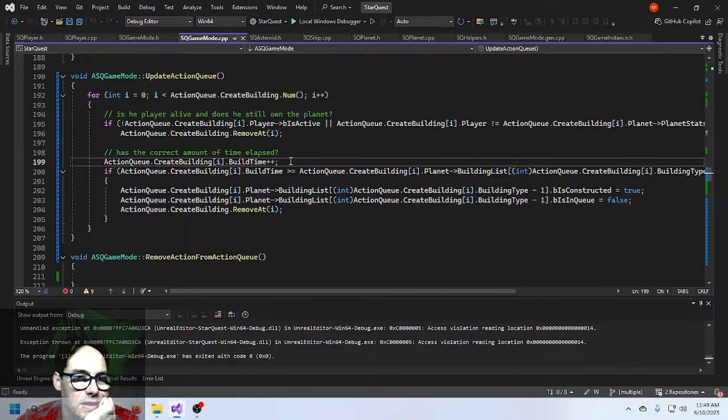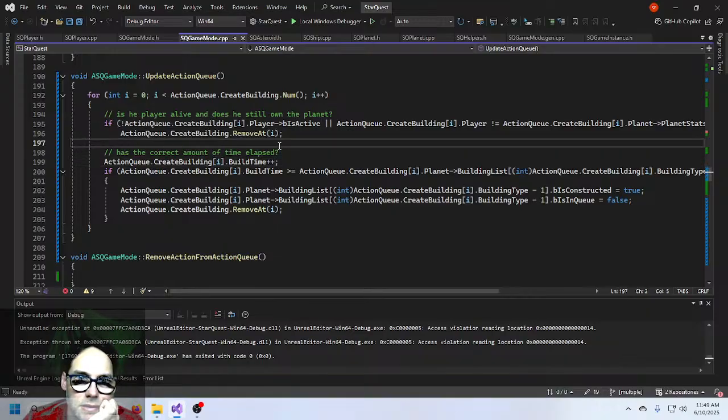I don't think it's a very clean thing to do, but I think I might have to. Have it run through the loop once, remove all the dead players out, run the loop again.